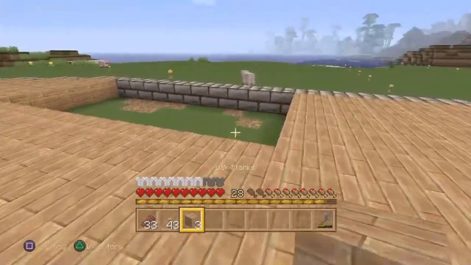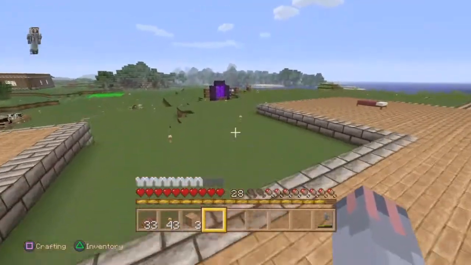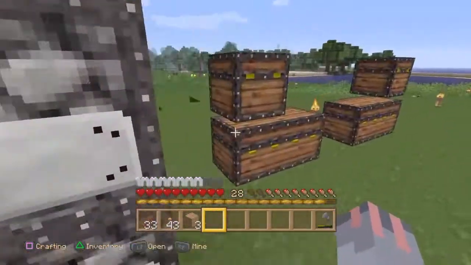Finished. Now this area is being kept separate for a completely different reason. We got to go back and we got to get some netherrack. That's where the fireplace is going to be. And I want to lay that out first. Now, the thing is, I've got fire spread off. I always turn fire spread off.